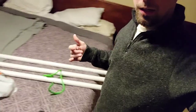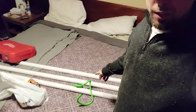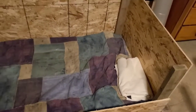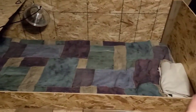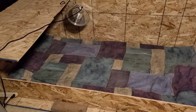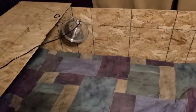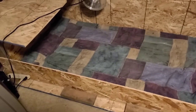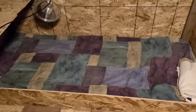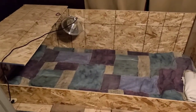So in this video, I have to install the PVC pipe. It's going to be a bumper. It goes around the outer edge of the whelping box here, so that when our female lays in there, she won't lay on any of the pups. That's what we're going to be filming today, and after that, I'll show you how this whole whelping box is set up and the theory behind it.